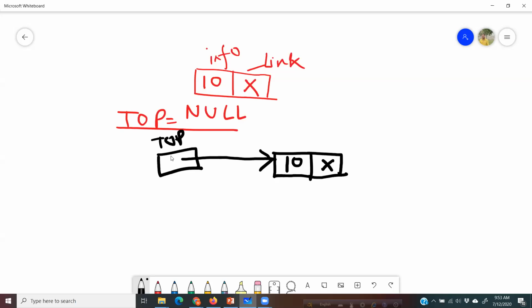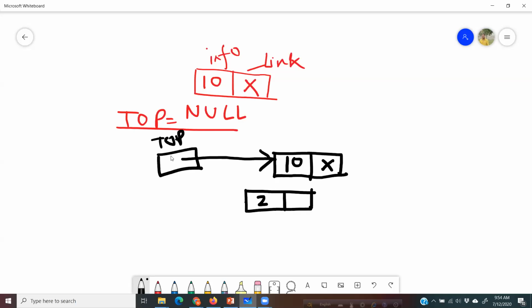In the stack, the top is the first element, and you know everybody, for the case of stack we can add or remove only at the top. So if we now want to add another item, we have to create another node. Every time we add a new item, we are creating a new node.